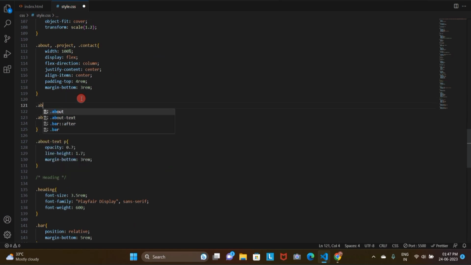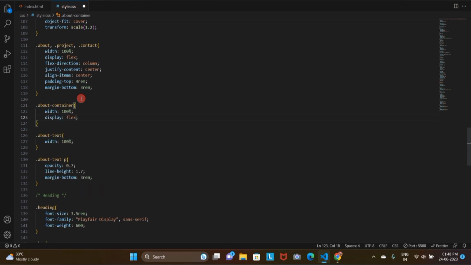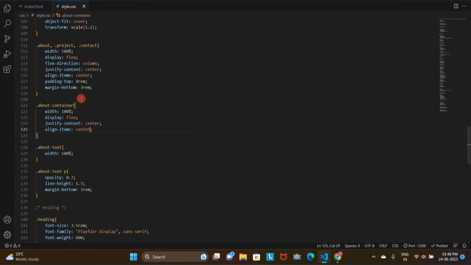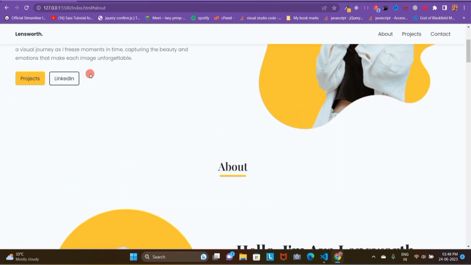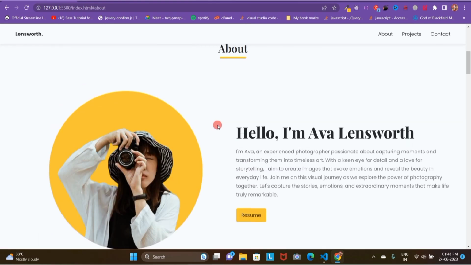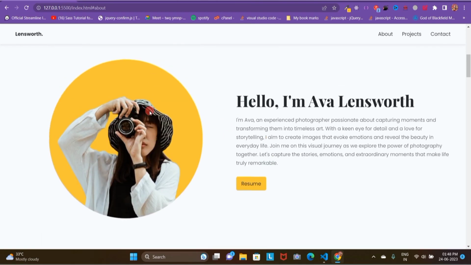Now we get to target the about container, and then give it a width of 100% followed by display flex with justify and align items to center. Now whenever we want this about container to have its children stack on top of each other, all we need to do is inside of the media query write the flex direction as column, and then we would have the children stack on top of each other.